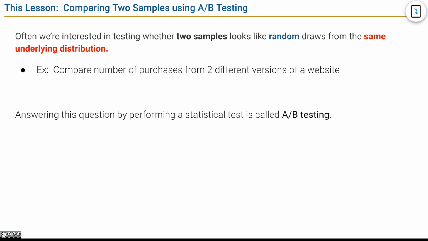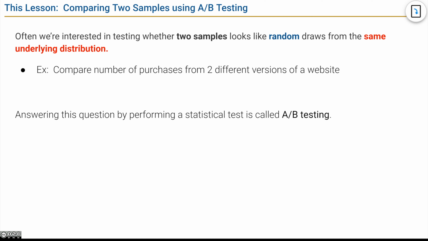So we wouldn't typically release a new product or change web pages, etc., without some data that convinces us that a change is needed. So typically the default action is, there's nothing special about this new product or this new version of the web page. And then we can put this to a test by actually getting two different samples and seeing whether or not via statistical analysis, the difference between those samples could be explained just by chance. Or if there's something more significant going on, meaning they came from different underlying distributions.